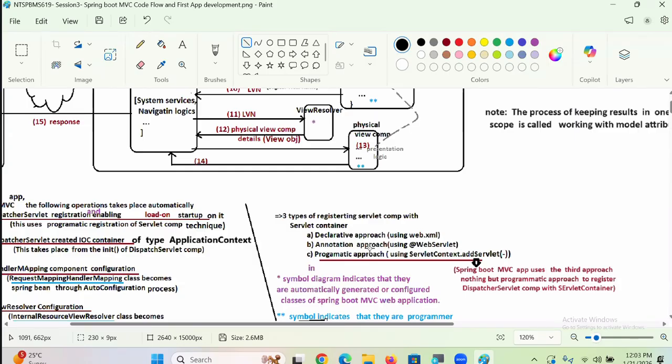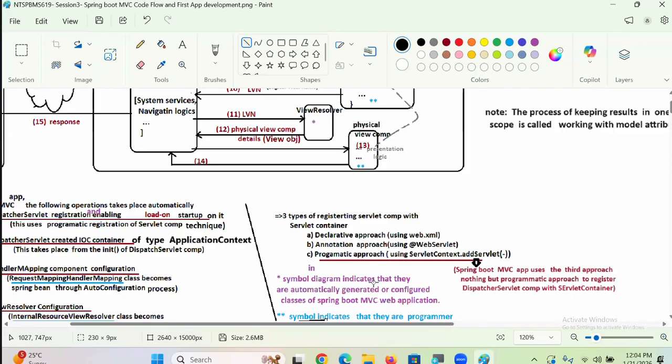It is registered using the programmatic approach. What approach, guys? Declarative approach, annotation approach, programmatic approach. ServletContext.addServlet. Are you getting my point?